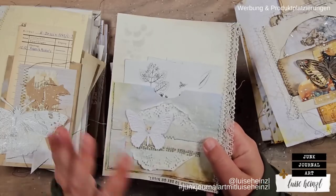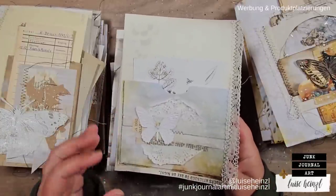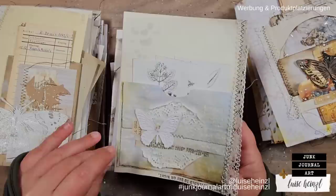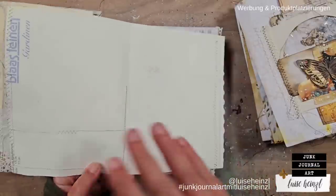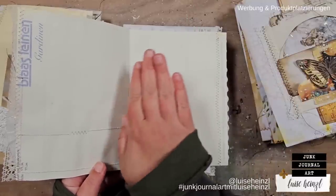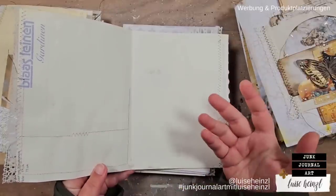Please imagine every page is the same. Decoration, decoration, nothing. And you would put that together. Then this flow of decoration would be relatively regular in your journal later, because you would have something here, open that, here's nothing. When the next page comes, you would have something here. Flip, nothing. Decoration, flip, nothing. And so on. That would be really regular.